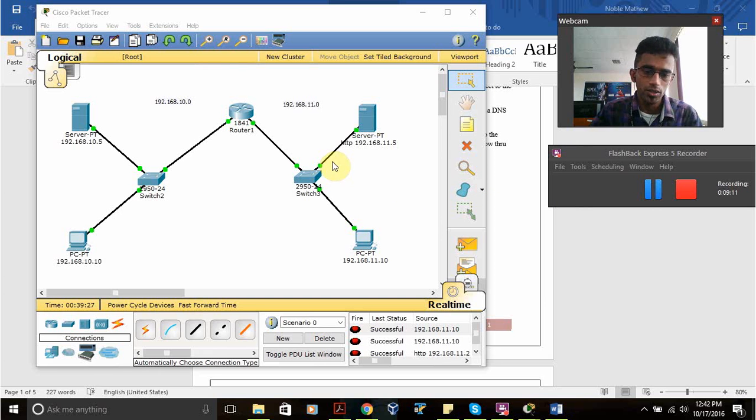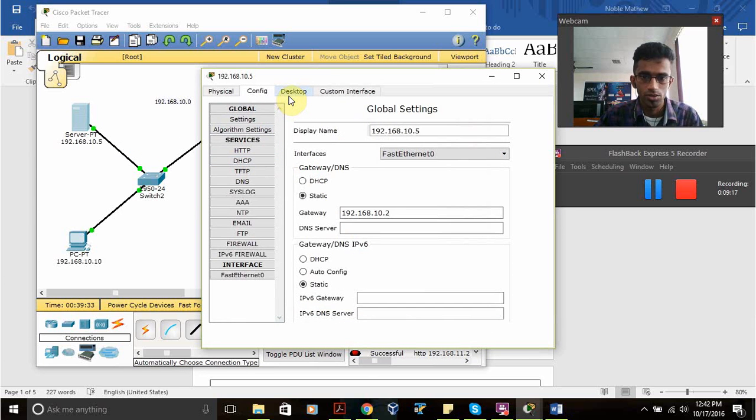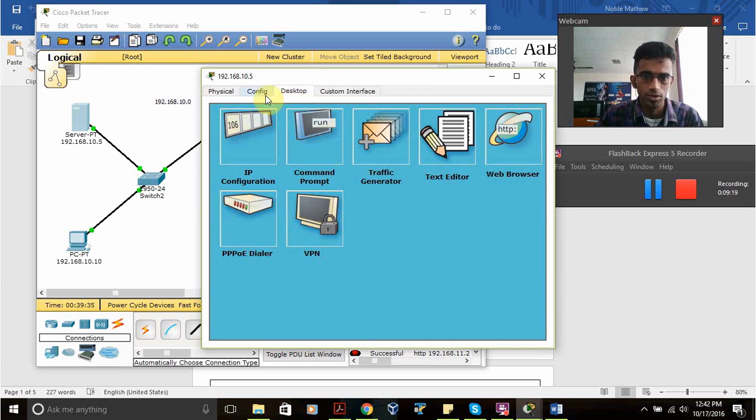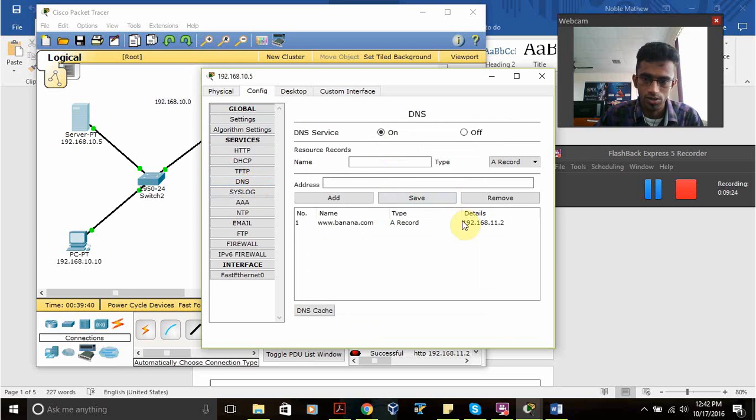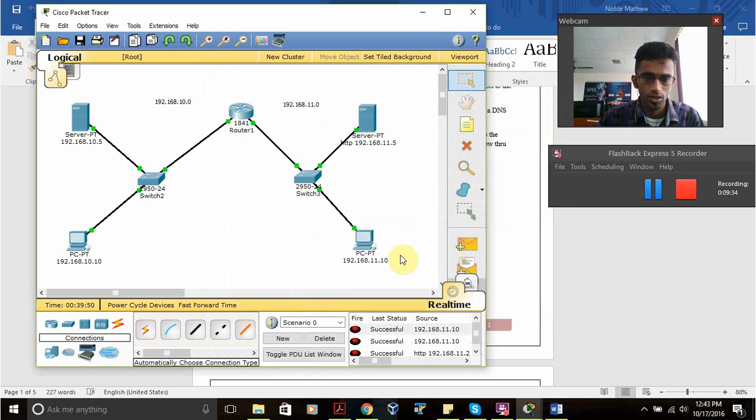So yeah, earlier the host was not reachable because we configured the wrong IP in the DNS server. We resolved the domain with the wrong IP. So we go to DNS, instead of 11.5 we gave 11.2. So it's my bad. So just change the record, give save. So it's saved, and now let's try it again.